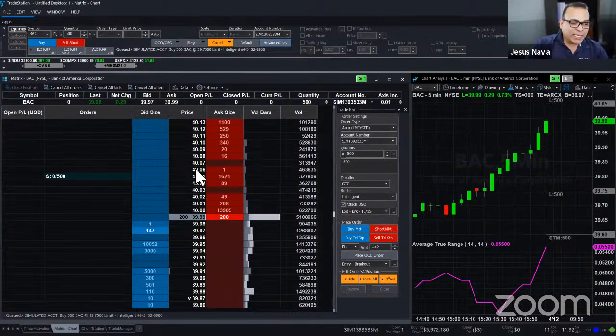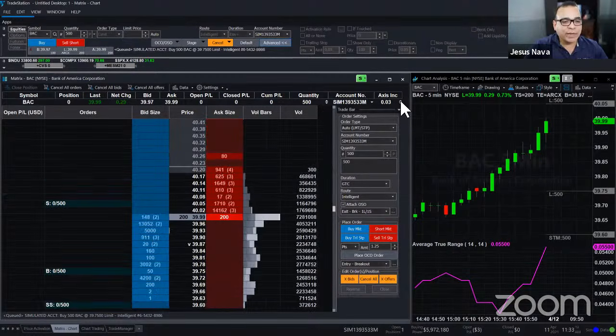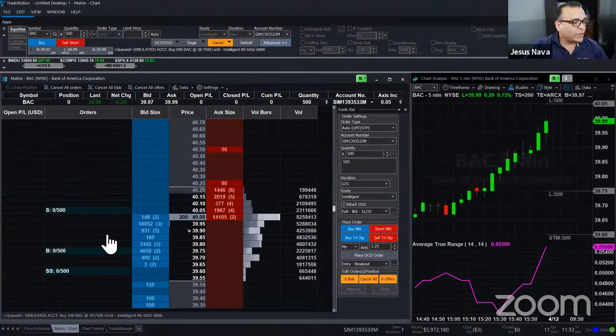I don't see those orders right here because the matrix is giving you every single penny in here. When I see this on my matrix, what I like to do is use this box on the top right corner called axis increment. It allows you to squeeze the prices a little bit so you can see more detail. And I usually increase that to maybe a nickel. Let's do that right now. Okay, so here we have the orders. We have our entry at $39.75. We have our stop at $39.60. And then we have our target at $40.05, exactly how we see right here on the chart.